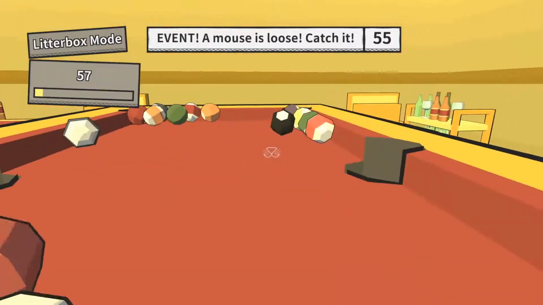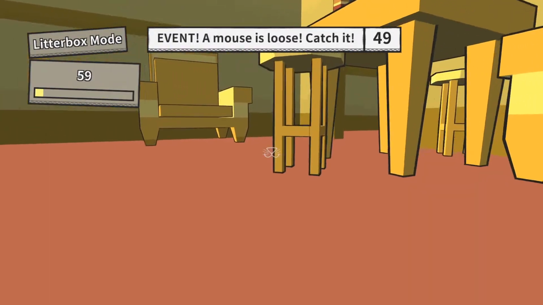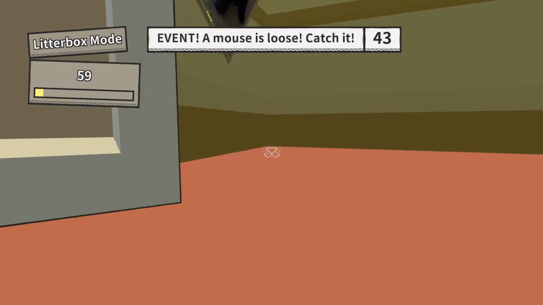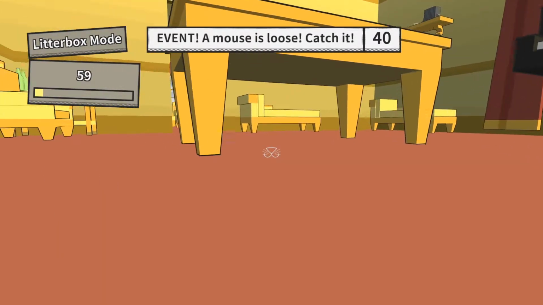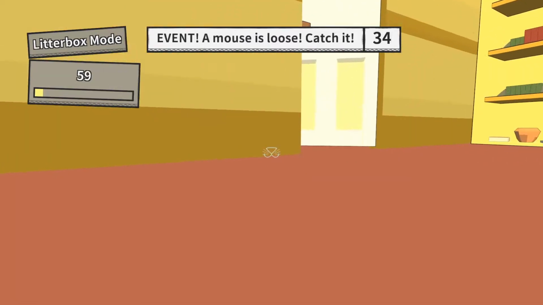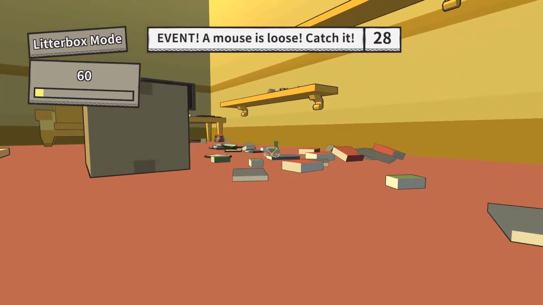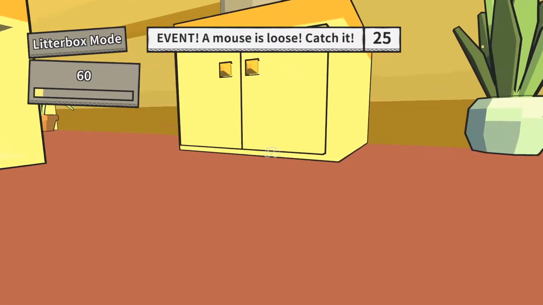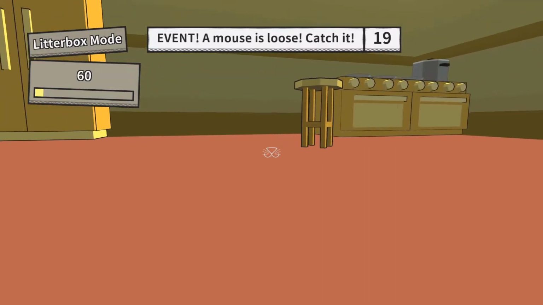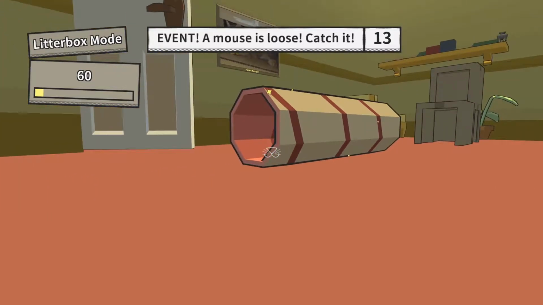A mouse? Where can I find a mouse? I assume it should be somewhere on the floor, but I don't see it anywhere. And I can't run. I can only jump and crouch. Huh? Where is the mouse? In the kitchen? That would make sense. But I don't see anything. Hello? Where can it be?